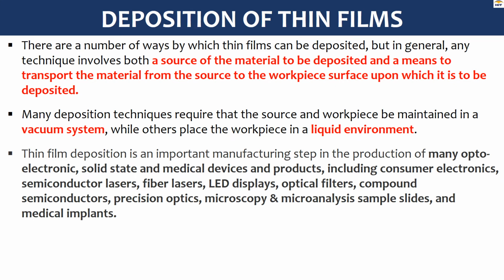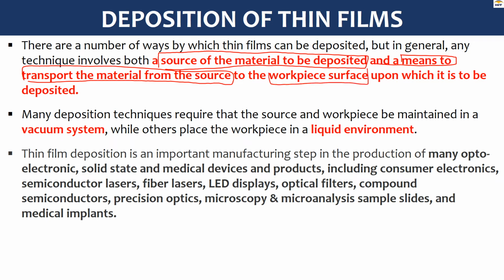There are quite a number of ways you can deposit thin films onto your ICs. However, the general technique is that there has to be a source of the material that you intend to deposit. Then there has to be a means to transport the material from the source to the workpiece surface upon which the thin film is supposed to be deposited.